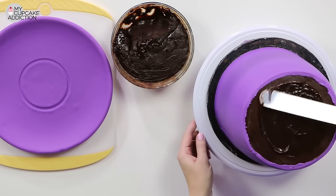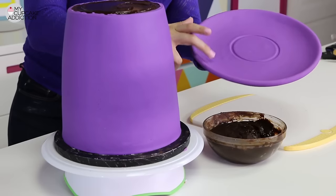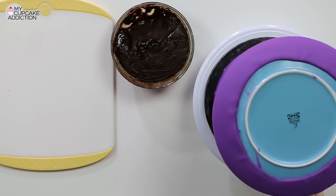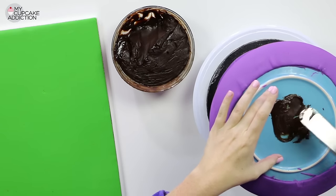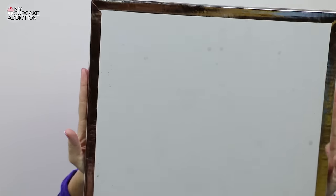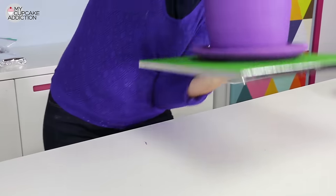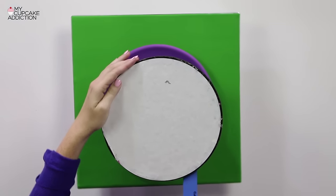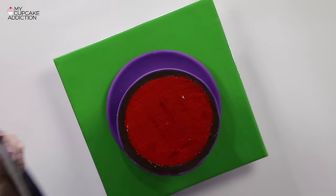Put a little bit of ganache on the top of your cake — which is actually about to become the bottom — and make sure it's super thin and not too close to the outside edges so it doesn't smear. Take your covered plate and flip it upside down, being mindful of fingerprints, and gently place it straight down in the center of your cake. Apply a generous amount of ganache to the bottom of the plate and then place your green-covered final presentation board on top — it's going to be a weird upside-down stack and it's going to be heavy, but we're going to flip together. Once you've flipped, take a sharp knife and slide it to remove the suction caused by the fondant and ganache around that red layer of cake. Once you've released the board, simply pull it off.